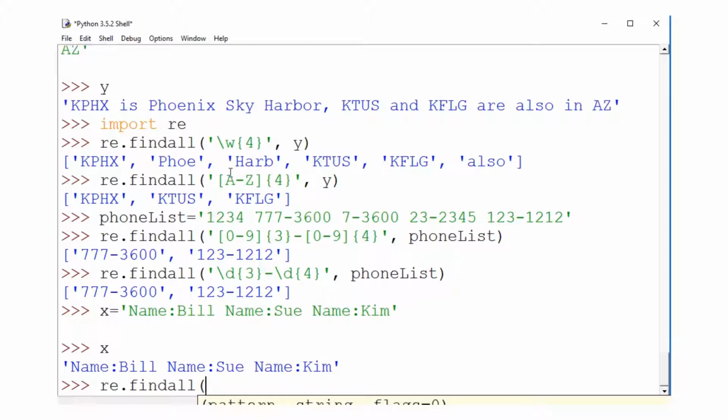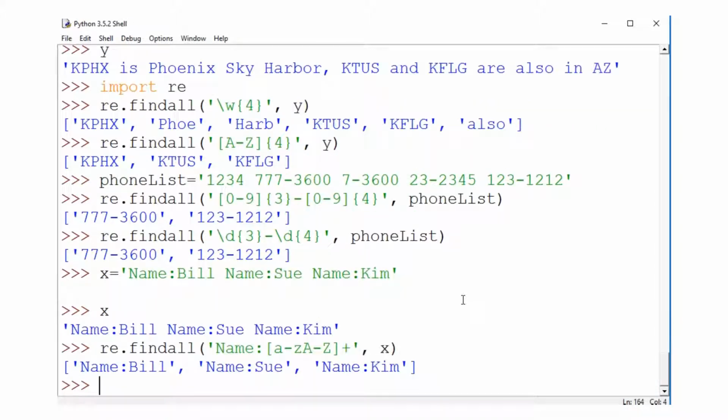And I'm looking for the word name, and then the names are alphabet characters. If I use \w, then it's going to be alphanumeric. So let's say we want either lowercase letters or uppercase letters, because the first name is capitalized at the beginning, and then we have some lowercase letters. So we want 1 or more of those, and that's our regular expression, and we're looking in the variable x. So we get 3 results.